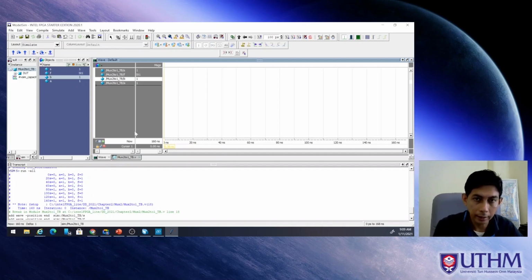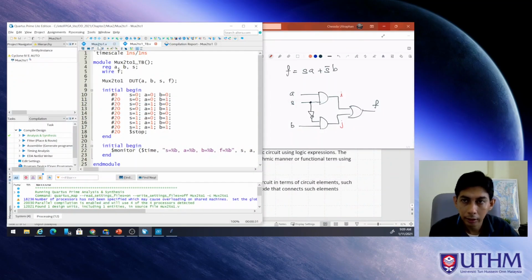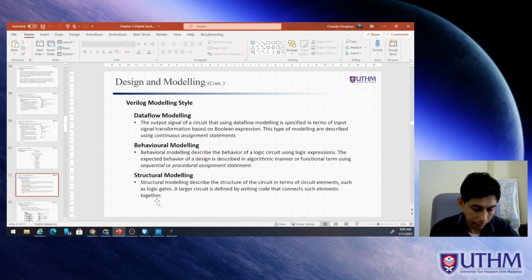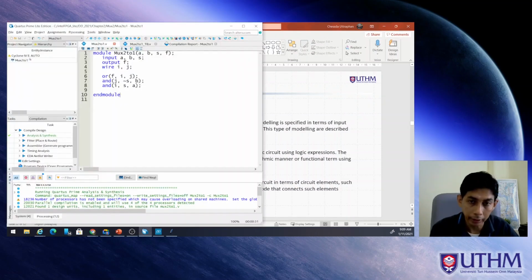So this is exactly the same, but using a different modeling technique, right? So I hope that you can differentiate, or know already, the difference between these three modeling styles, based on the example that we just discussed.